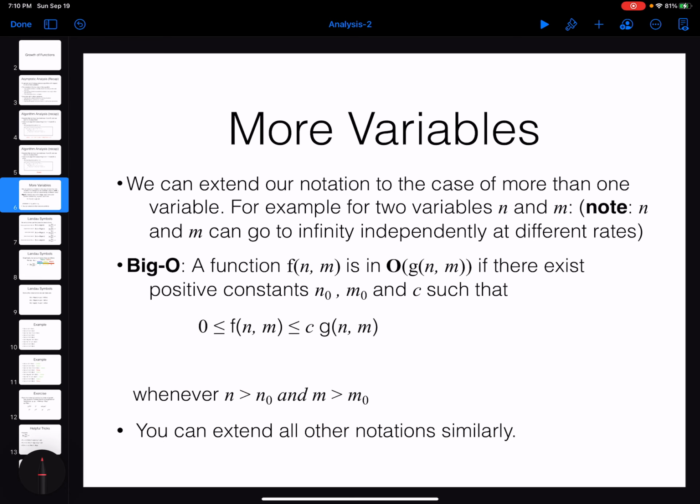So, all those five different asymptotic notations, big O, little o, big theta, big omega, and little omega, all had some definition, and we discussed the definition over just one variable. We can extend the definition of all those symbols to functions with more than one variable. Here I have the definition of big O for a function with two variables, and just like this you can extend it to 3, 4, any number of variables that you have, and you can write down the definition for the other symbols very similar to this.